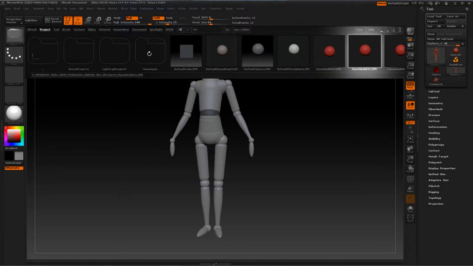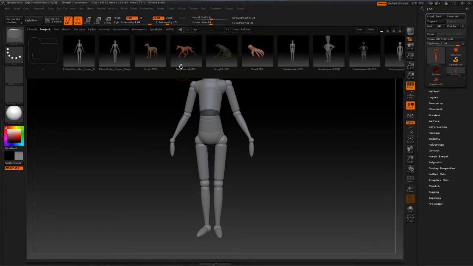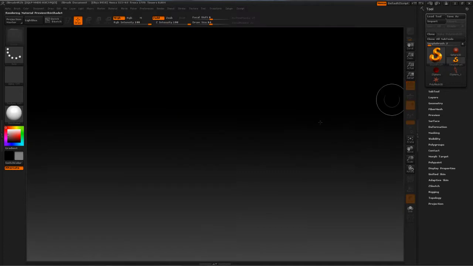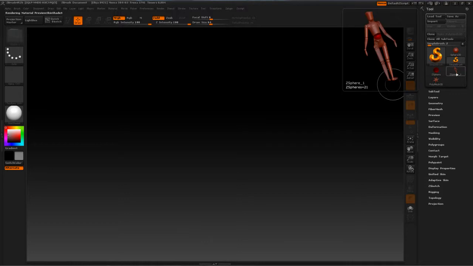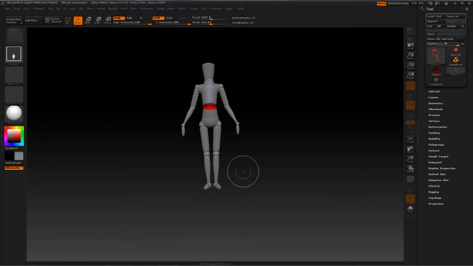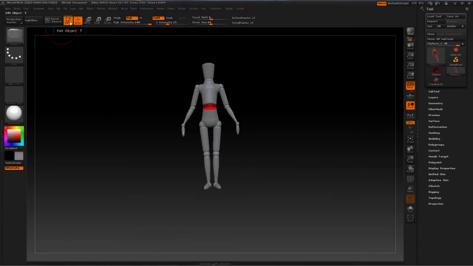There's a folder under project called mannequin, so if we double click on that and load this up, there's a bunch of different mannequins that are already made for you to use. And I've used this 8headman_Ryan_Kingsland. So if you double click that, it's going to go ahead and load this, and it's going to actually put this off to the side here in the tool palette. So I'm going to click on that, just click and drag, and hit T to go into edit mode, or you can click this icon right here.